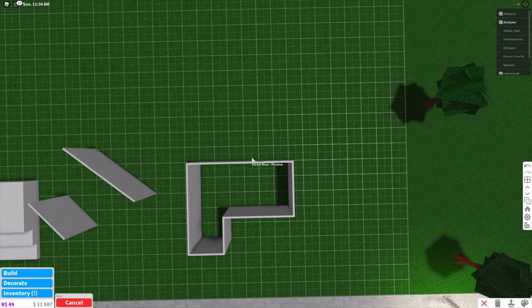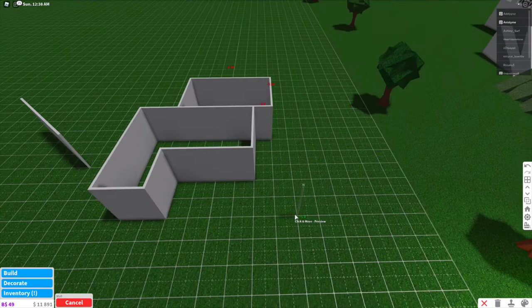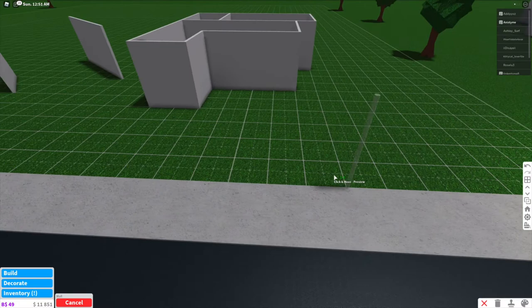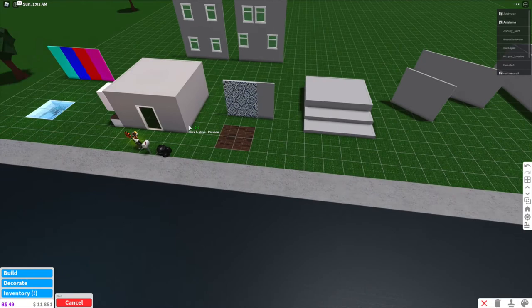I still struggle with this, just trying to get the house to be not a box, but at the same time not looking like stairs. I don't want my house to look like stairs, so try your best to square it off at the same time, but also make sure it doesn't look like a box. So as you can see, this looks much better than just having a complete box shape. That was tip number 11, and those are 11 tips to up your building game.